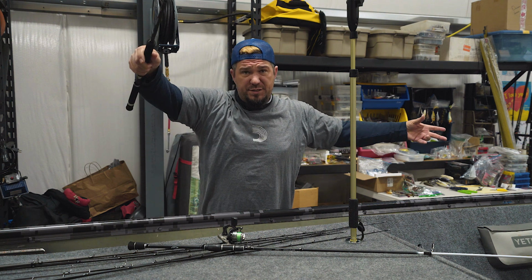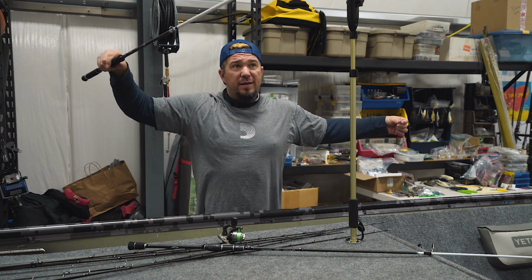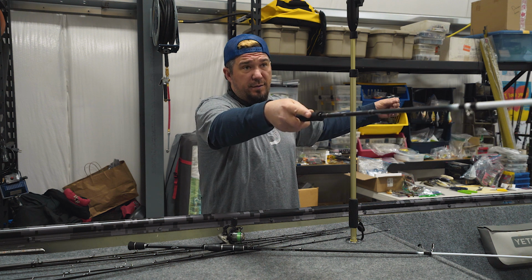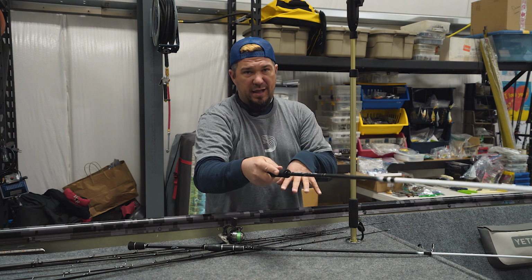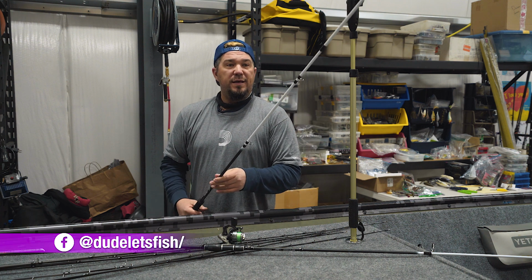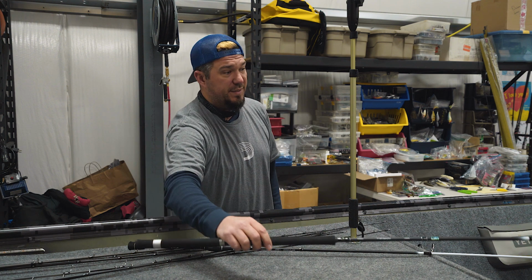It's kind of like pitching a jig, you just hold your line out and then put it right over top of there, especially when you got live scope. Pop it down and you'll see that junk go in between those limbs. You know where to stop it, and you're not in the meat. So that's where a 10-foot rod really comes in handy, and it's 10 foot, which is kind of cool.